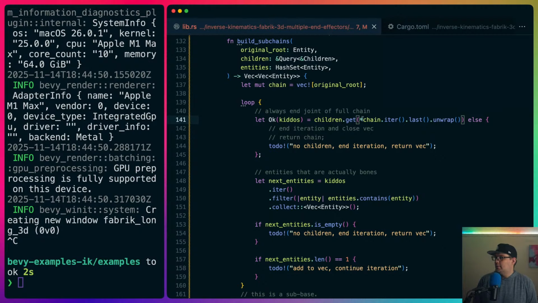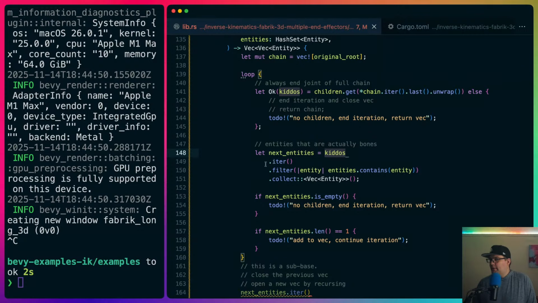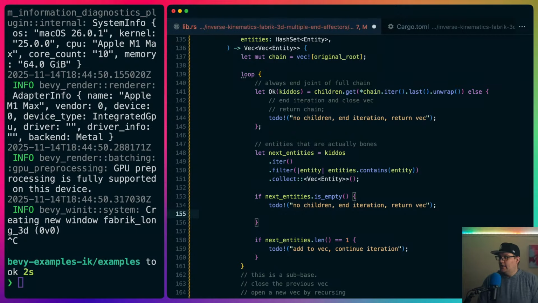References, cool. So we'll just get the current next thing for the loop from that iterator instead of storing it extra. We'll do kiddos.iter.filter for the children. If we don't have any next entities, then we are done, and we need to push chain into chains.